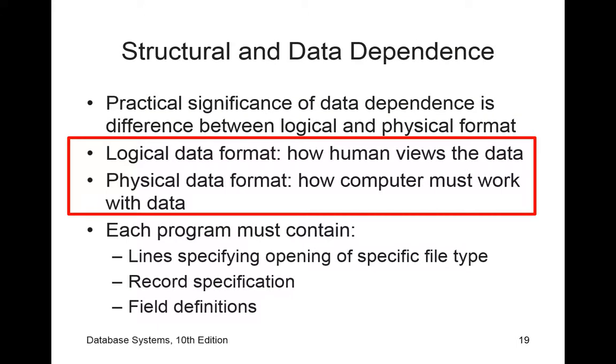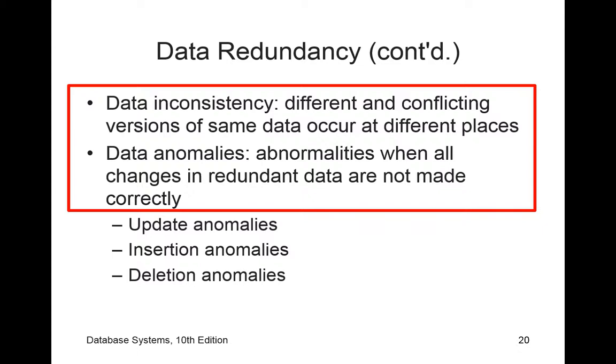Logical format, how users view the data. Physical format, how the computers must view the data. Don't confuse these, all right? We do not want our end users to even start to think about how the computer physically stores that data. It's going to confuse them. It'll probably upset them. We don't need to take them through that. And then they'll bug the heck out of you, all right? All we want to talk to the end user about is how we logically view that data and how we bring it forward. Data inconsistencies.